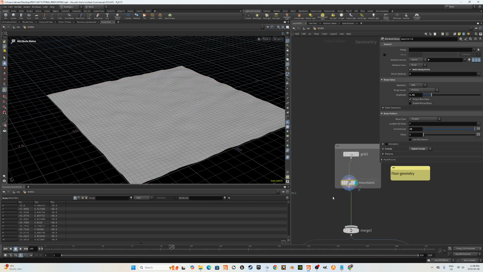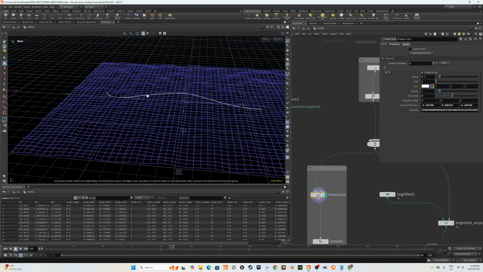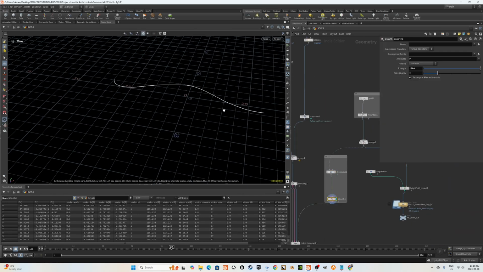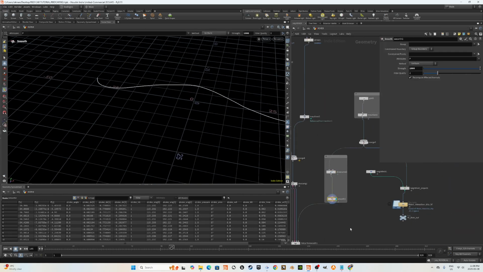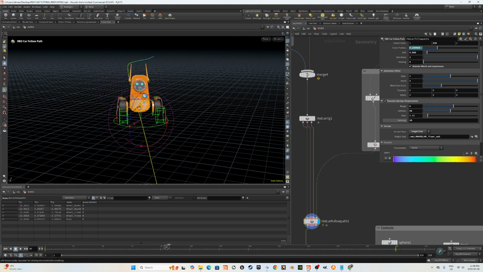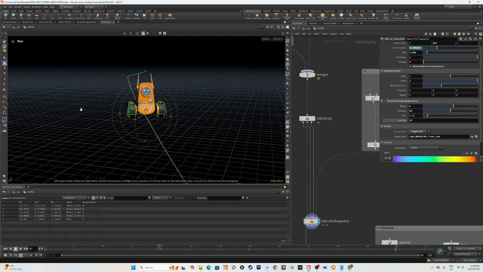I added a mountain after the grid node and drew a curve on top of it, as so. I used the smooth operation so that the curve isn't jagged, and I plugged it into the input of the RBD car follow. As you can see, the rig works as intended, and the skeleton also moves with the geometry.